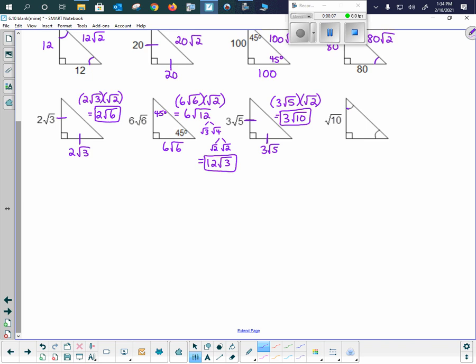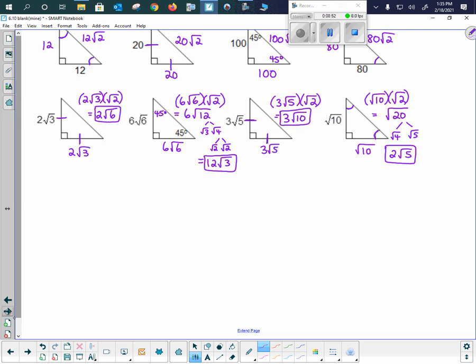And the last one, these two marks at the right angle are what make that a 45, 45, 90. So the bottom would be root 10. The hypotenuse, you would take the root 10 times root 2, which would equal root 20. Ooh, definitely need to break that down. Maybe I'll do this one with perfect squares. 20 is 4 and 5, so root 4 and root 5, since 4 is a perfect square. And therefore the square root of 4 is 2. So I'm going to get 2 root 5. All right, there we go.